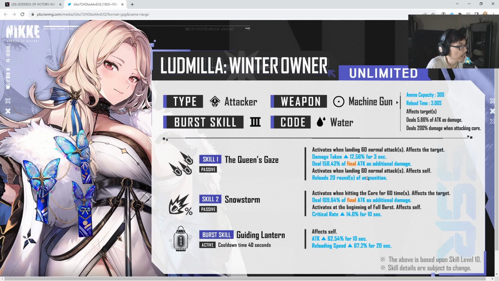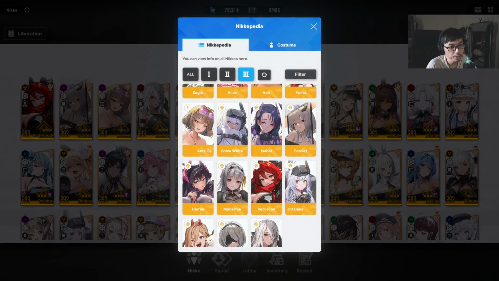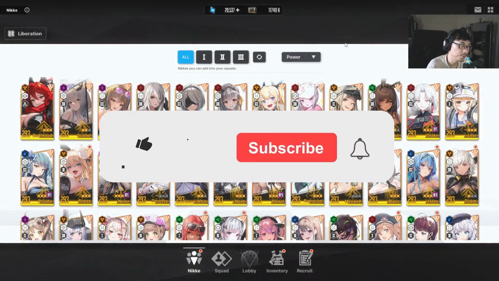Once she comes out, I'll be pulling for her. Make sure you guys stay tuned. So with that being said, Ludmilla, Winter Owner, let me know if you guys are pulling for her. Are you guys excited to at least get one copy?